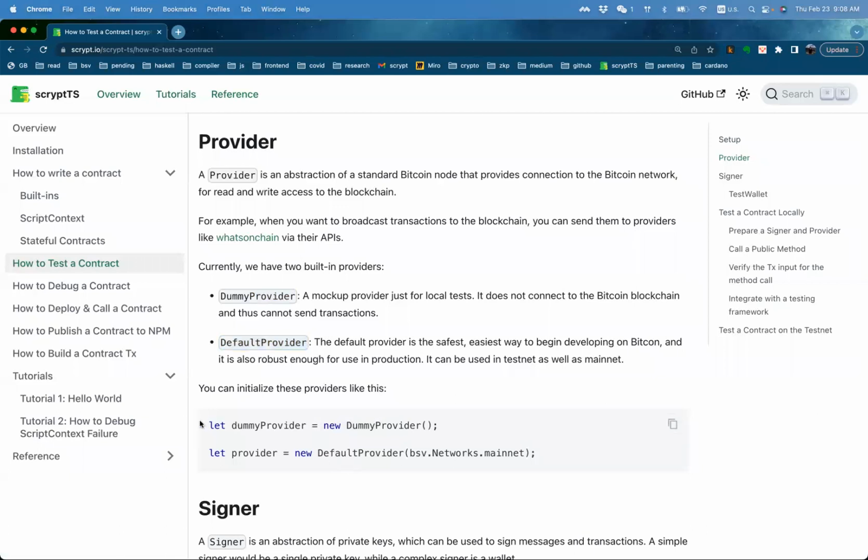It's also very easy to get these two providers. For example, for the dummy provider, you just create it, that's it. You don't have to give it anything. And if you want to use the default provider, you just specify whether it's mainnet or testnet. That's it. Any question about the provider concept so far? This is new, so feel free to ask.